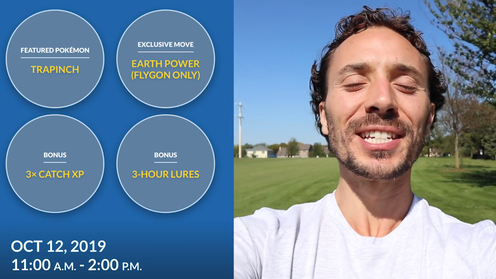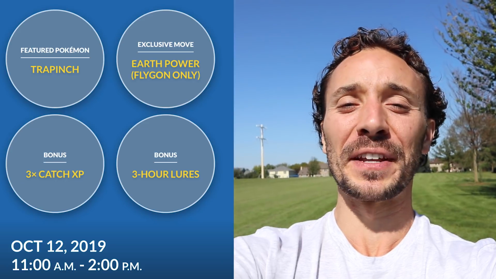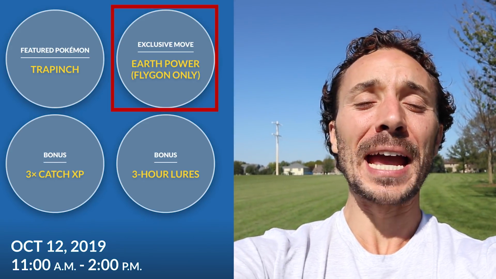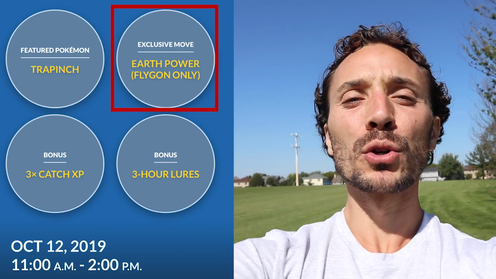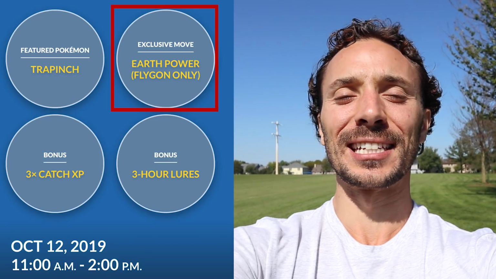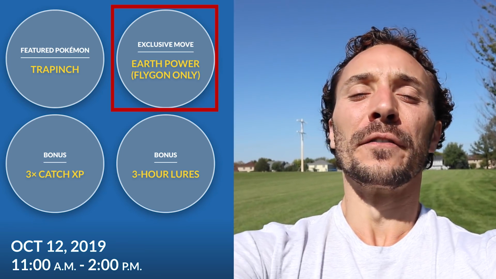And the official community day move for Flygon is not the Dragon Breath as all of the PvP fanatics had hoped. It is actually going to be Earth Power. So Earth Power, from a PvP and PvE standpoint, may not be the most optimal move, but we will definitely check out a best of the best to see where the Flygon sits. But as of right now, Earth Power is the community day exclusive move for the Flygons.